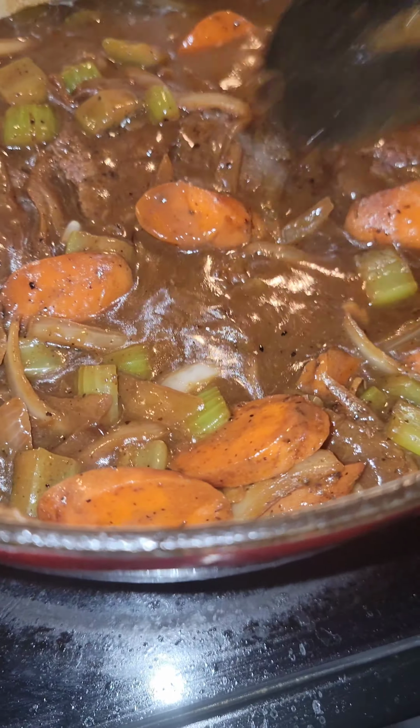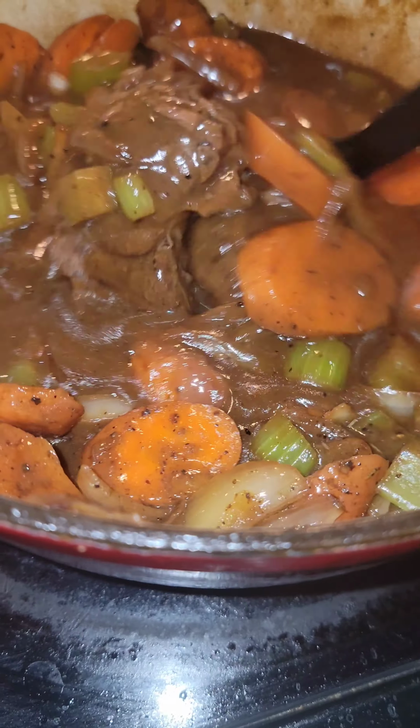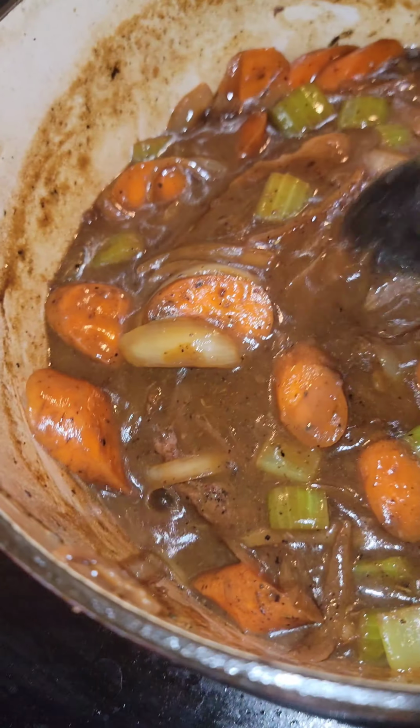You better believe what I'm saying. Now, you can have this for dinner, Sunday dinner. You don't even have to use baked potatoes for this. You can eat this with whatever favorite side dishes you like, and I guarantee you it's going to be a winner. I ain't joking with y'all. Y'all know Ray Mac ain't playing.